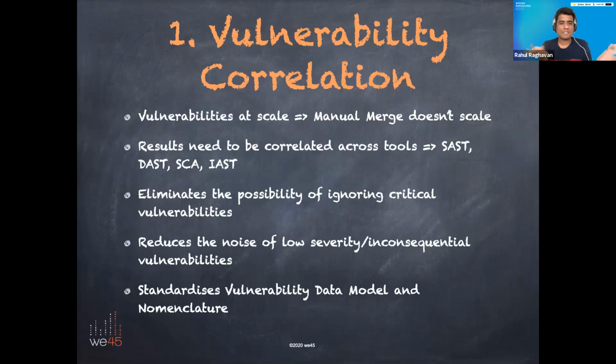Now, correlation platforms help security engineers triage issues without them personally needing to say, okay, here's an issue from ZAP. This says it's a SQLi. I have something else from ZAP. It seems like a SQLi. I want to put these both together in the same bucket. So correlation tools do that. They are able to identify results that come from multiple tools, and they're able to correlate those results.